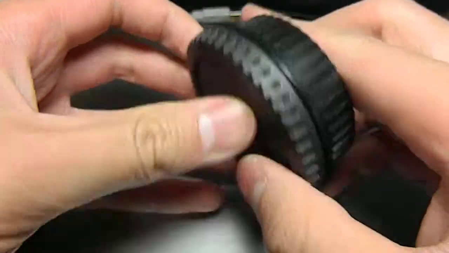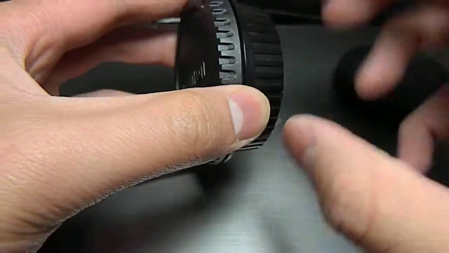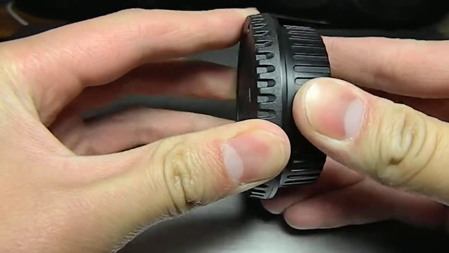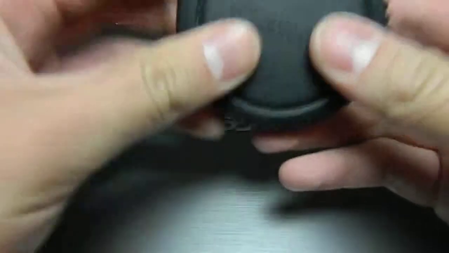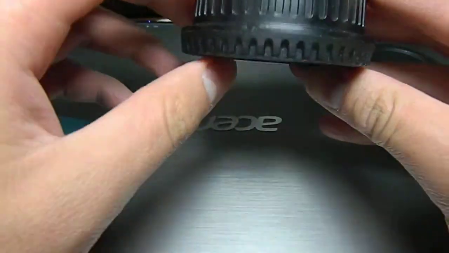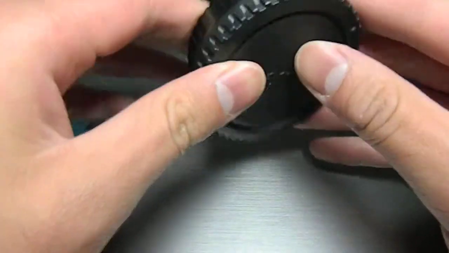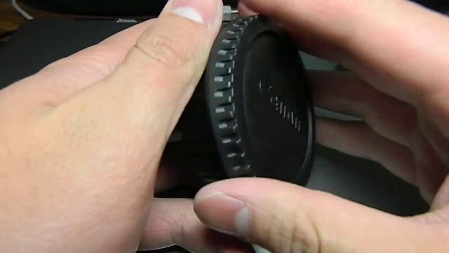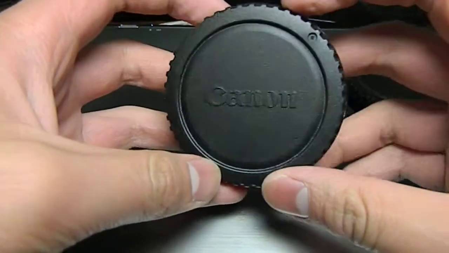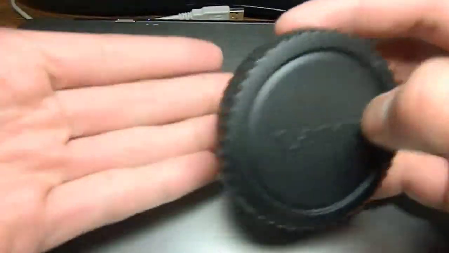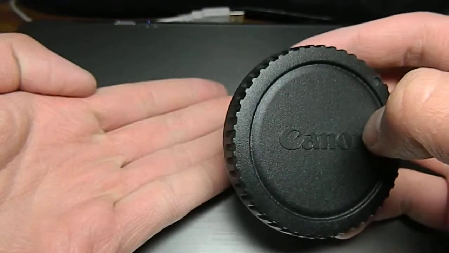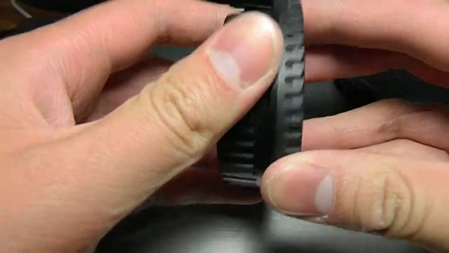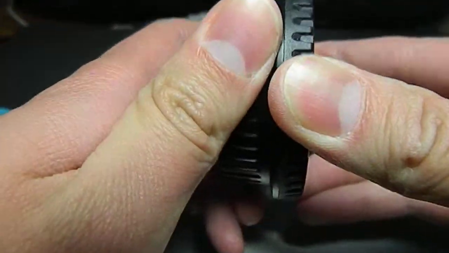And, now, let's just pretend that the lens cap is a body for a second here. We're just going to push down and turn. And, there you go. Completed body cap. I'm pretty sure this is waterproof. At least, it feels like it. It's very squishy when you push it down and release it. Much more so than the light duty weather seal cap in the other video that I've made. If you guys want to check that out. If you're shooting a rebel or something like that and you don't require a heavy sealing, you can check that one out too. It's a pretty cool video. So, that's that. We're very well sealed. And, now, I'm going to demonstrate that on a real Canon 7D body.